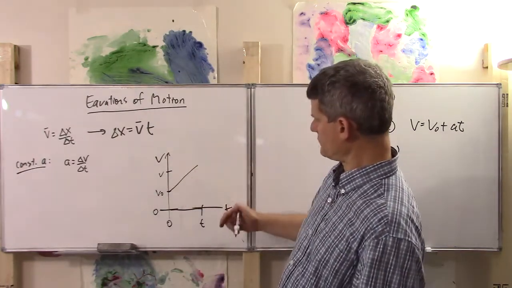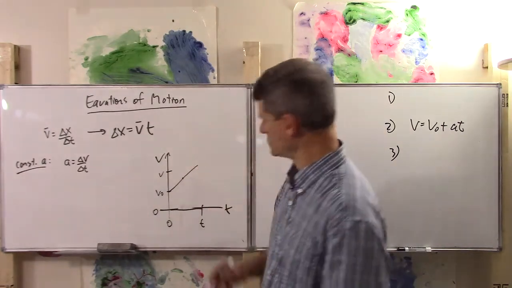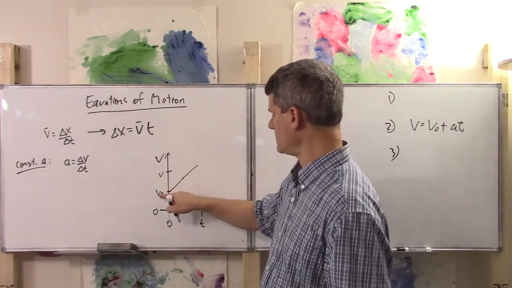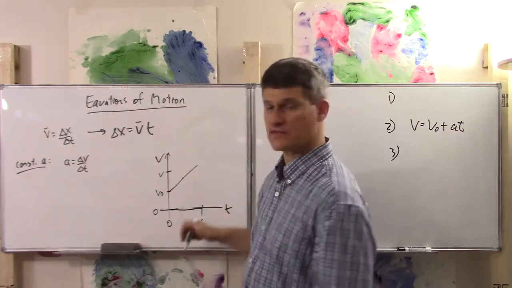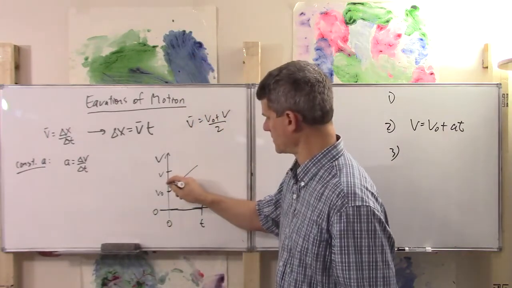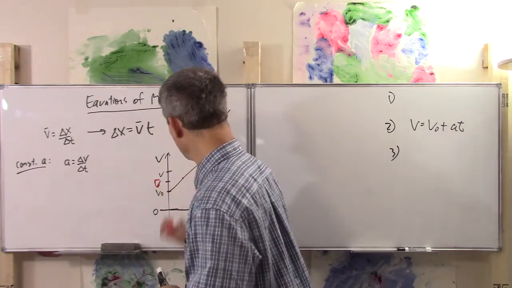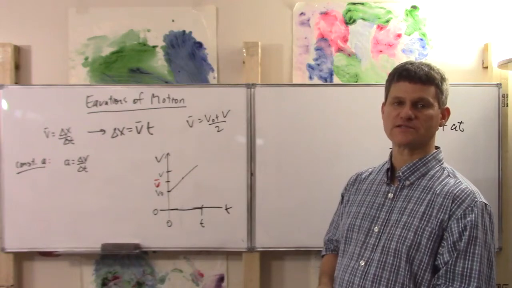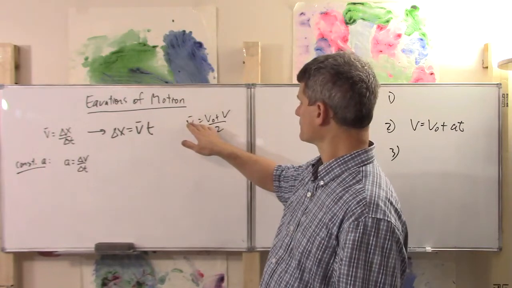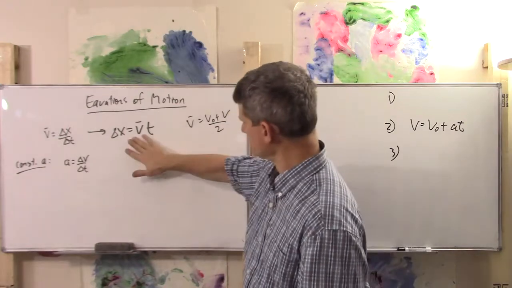So now we can just see from the graph that the average velocity is really just the middle velocity. It's the one in between. That's the average velocity. So it's really the average number between v0 and v. So we can say that the average velocity is v0 plus v divided by 2. Just the middle number right in here. So this is average velocity. That only works in the case of constant acceleration, which is the case we're dealing with here. So now we have an expression for average velocity in terms of v0 and v, which might make this a little bit easier to deal with.